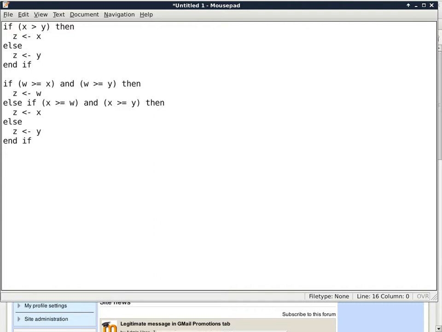And then a day later, I come back and say, you know what? I just changed my mind. I need to find the maximum of 30,001 variables. To you, is that a little change? No. Because you have to change every condition to watch out for that one extra variable. Now there are ways to shortcut it, but nonetheless it is still painstaking just to add one more variable to the mix.